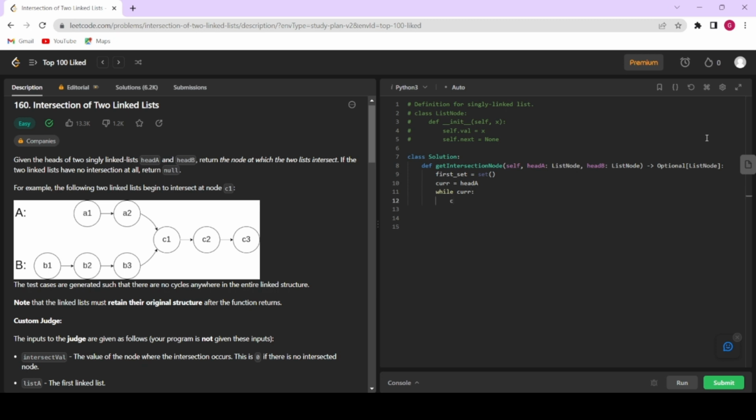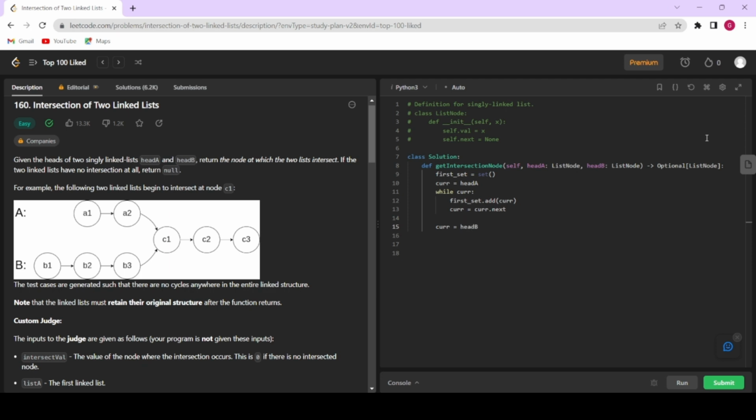We will add our cur, like the first linked list elements, to our hash set, and we will do this till the end of our first list.